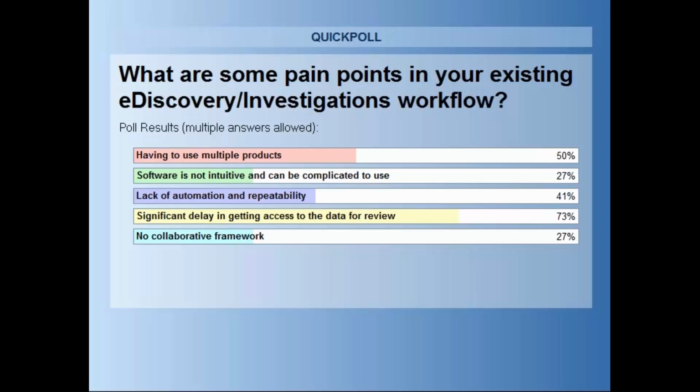Absolutely. And just looking at those responses to the poll, it was, as David says, pretty much on the mark as what we hear from the market. But obviously, the big one there was being able to get access to the data quicker. And I guess that's what today is all about: being able to be in that position. Time is always against us, and being able to offer documents out or items out or evidence out, however you wish to refer to it, for review a lot quicker is advantageous for everybody. So I guess walking through the technical steps now, I hope you get that feel for how Nuix can assist you with that.